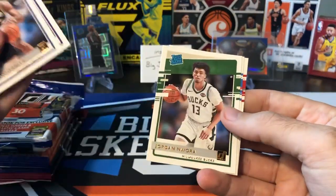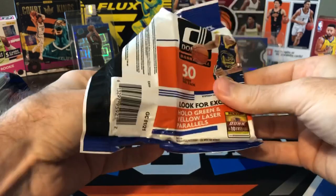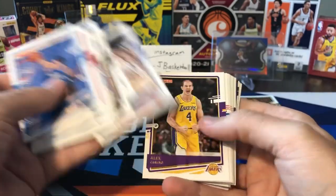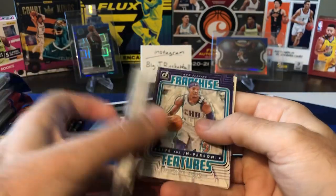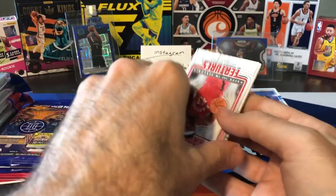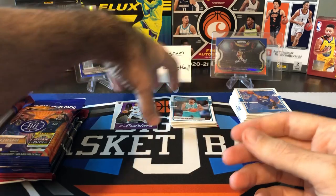Rookies: Cassius Stanley, Jemaeus Ramsey, Jordan Nwora, Teo Maladon, and Malachi Flynn. First pack — nothing to write home about, but we got one more Donruss. We've opened a lot of Donruss on this channel throughout the year. This is the last one. I don't think we have anything shiny, unfortunately — those laser cards are really nice looking, some of the better lower-end retail parallels out there. We got Devontae Graham franchise features, and Tyrese Halliburton great expectations — definitely a good rookie, so I'll throw him in our hit stack. Rookies: Nick Richards, Trey Jones, Daniel Oturu, Jada McDaniels, and Caleb Martin. Kind of whiffed on Donruss.